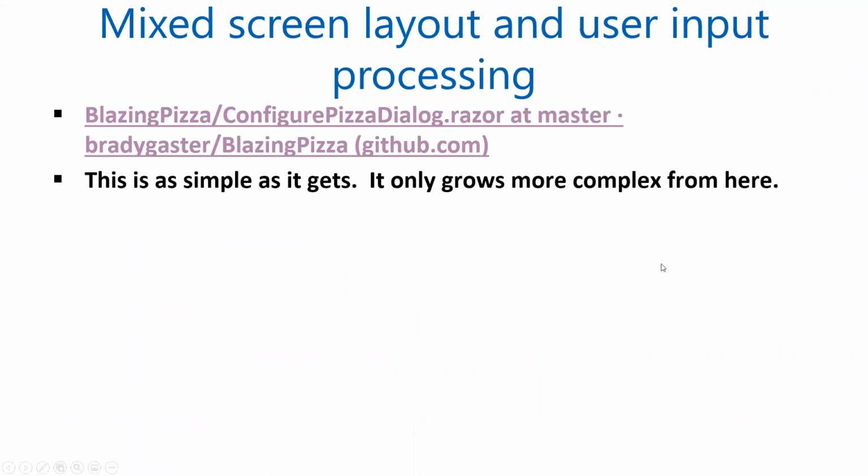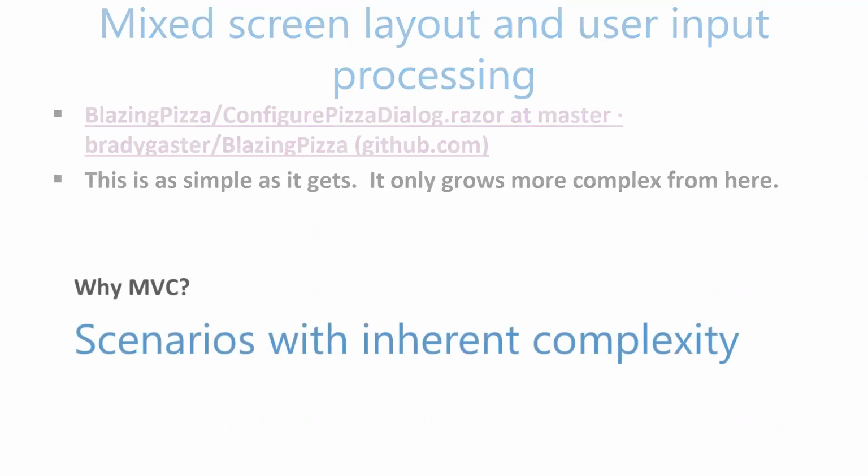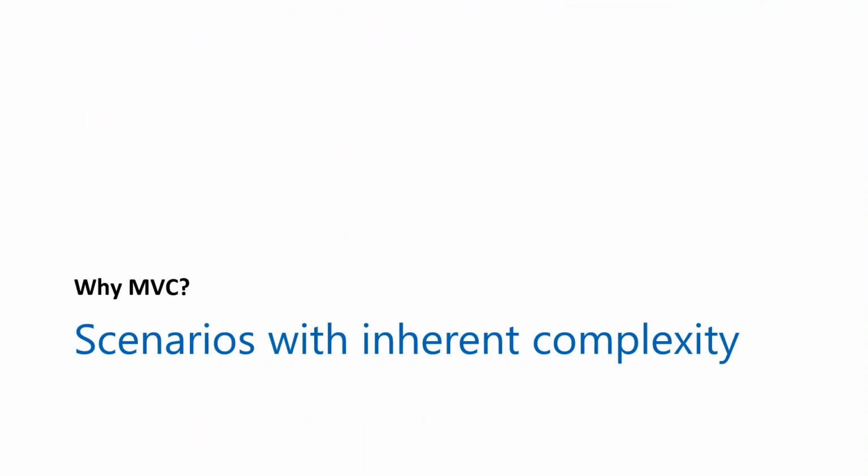All right. Okay, here's the URLs, and so just look for Brady Gaster, Blazing Pizza on GitHub. You can see all that code. And I'm not picking on Brady. Brady's a good friend of mine, and it's a great sample. I could have picked any Blazor sample out there, and it's just inherent, in my opinion. The applications that you work on are going to get a lot more complex, and the logic's all going to run together. So how do we separate it?